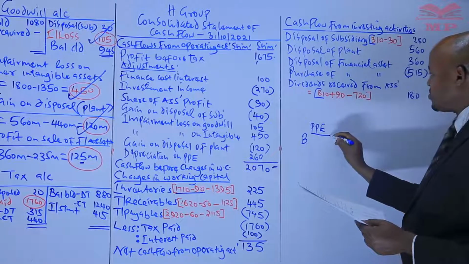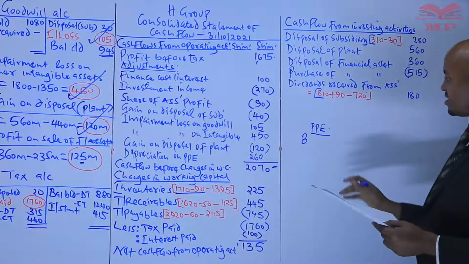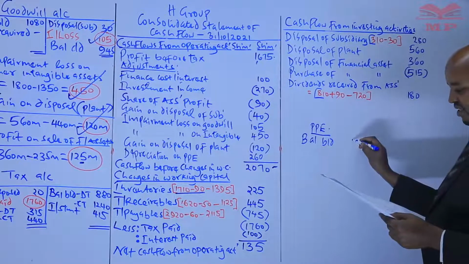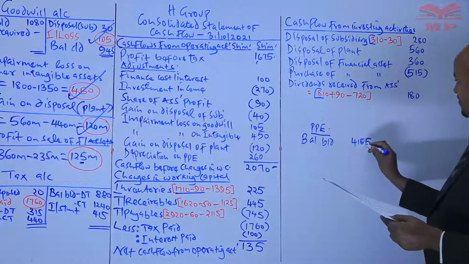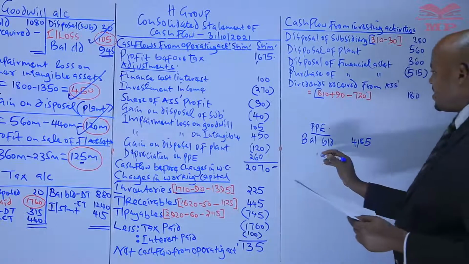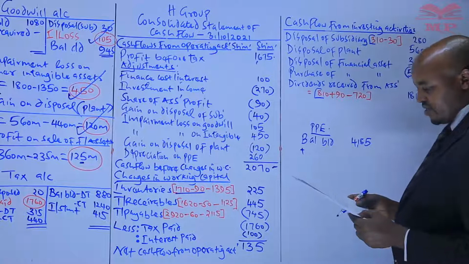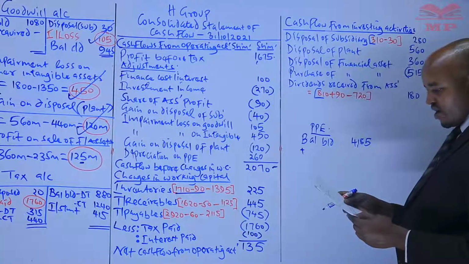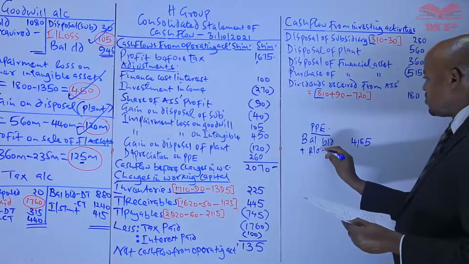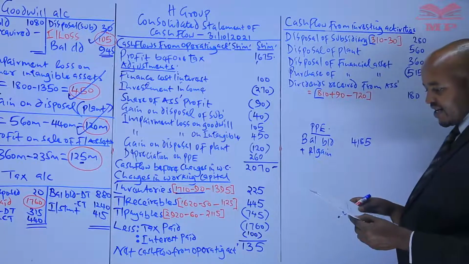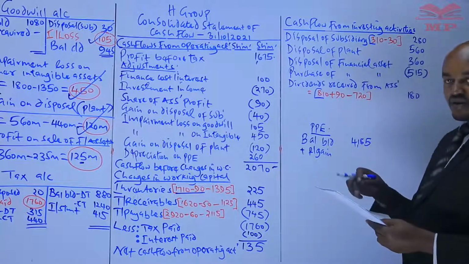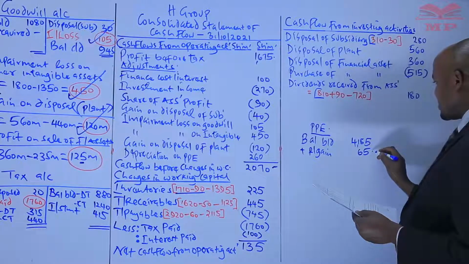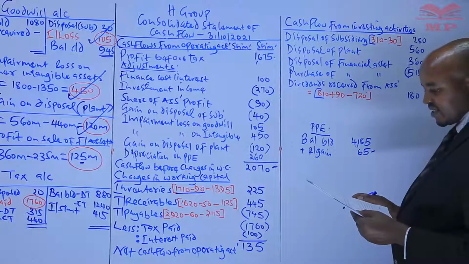The reason why we need to have that summary here is to determine whether there were some PPE which were acquired. The PPE at the start had a value of 4185. And then to this, we need to add a number of items which increase the value of PPE. One of them is the revaluation gain. If you go to the income statement, under other comprehensive income, you'll see there was a gain on the revaluation of property, which was 65. That automatically increases the PPE.